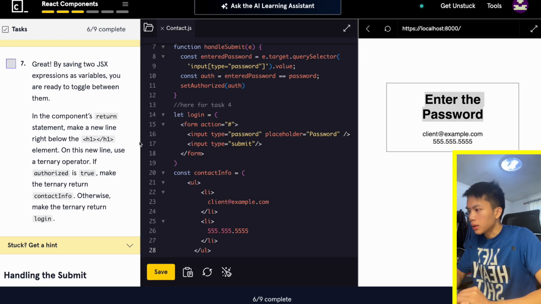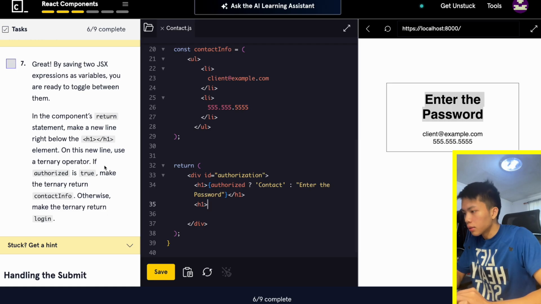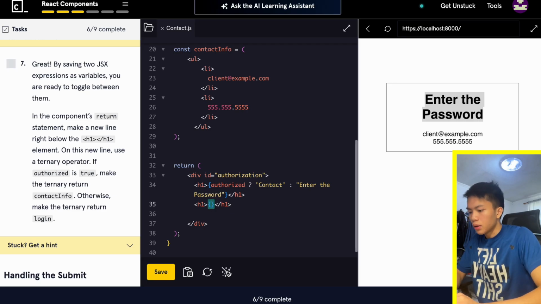in the component's return statement, make a new line after h1. On this new line, create a ternary operator. So authorized.